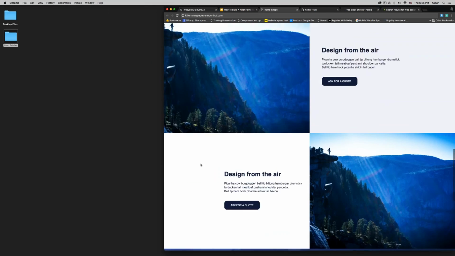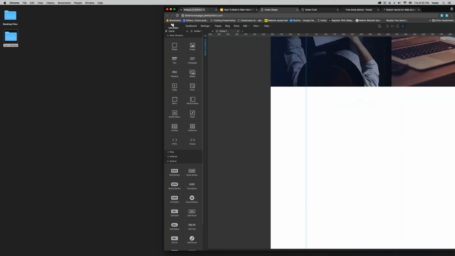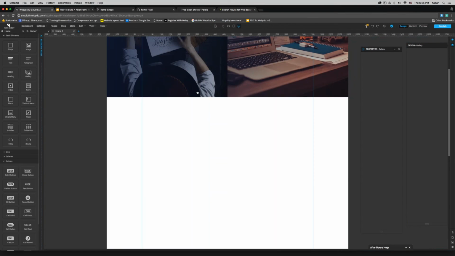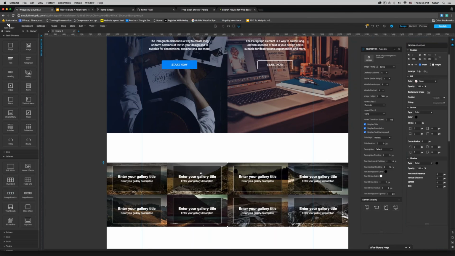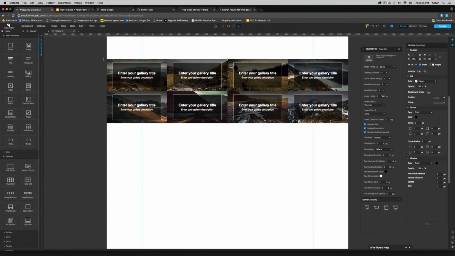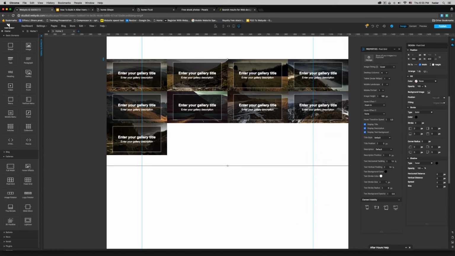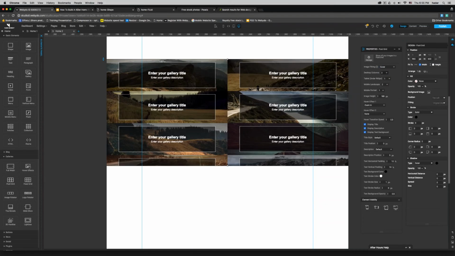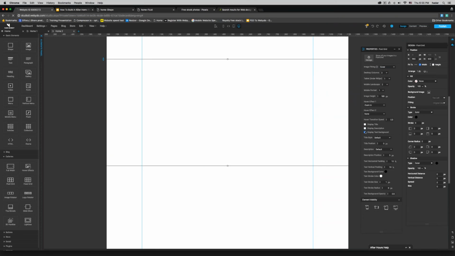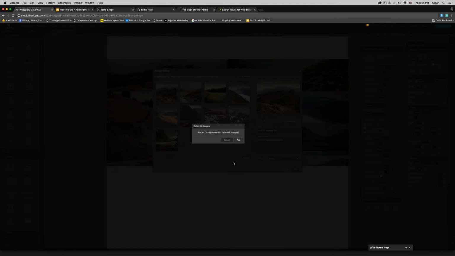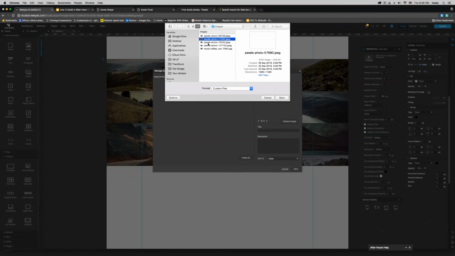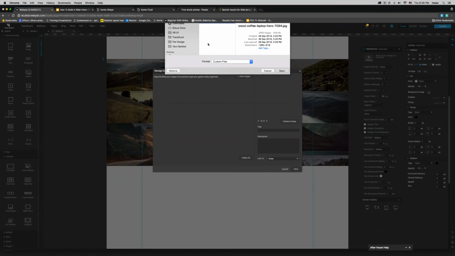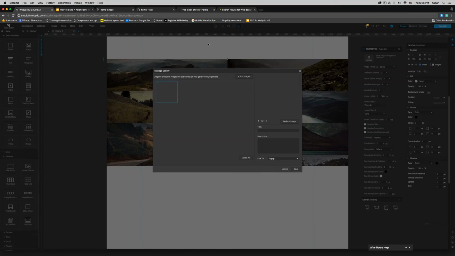Now, how did I do the cool fluid grid that we see right here? This is a fluid grid element. What did I do? Simple, exactly like we did here, I just dragged and dropped. We're going to go to the gallery section. I just dragged and dropped this fluid grid. I'm just going to change it to 600. Desktop columns 2. Again, tablet, I can change it. Let's take out these things. Let's double click here, delete everything. And we're just going to add one image.